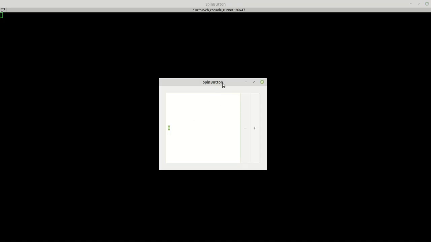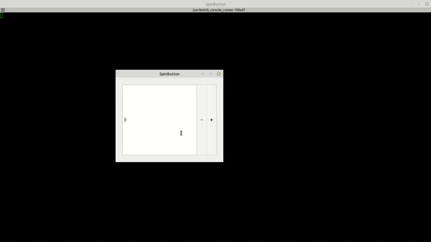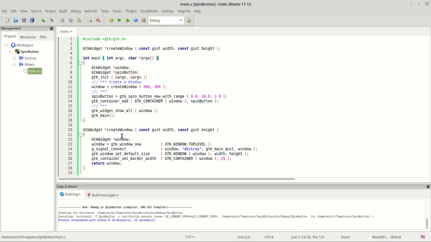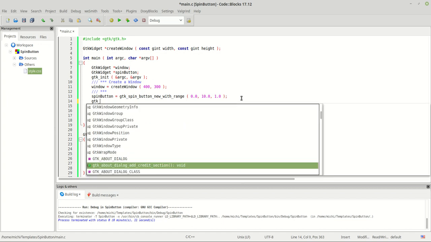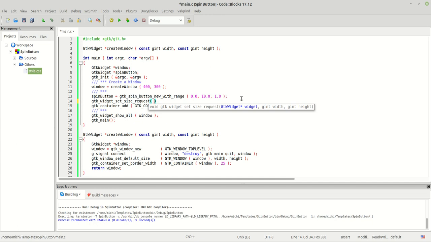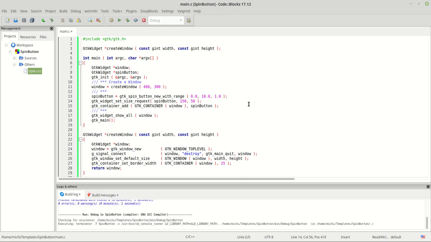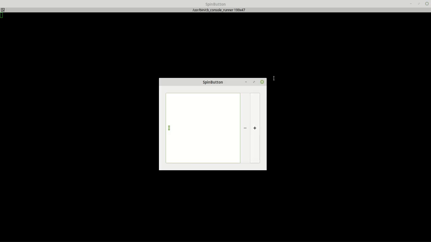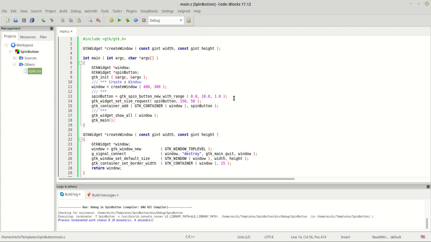And as you can see, of course it is a little bit crazy, but it works fine. Setting a size, maybe GTK widget set size request, which is our spin button, having a size of 150 maybe. It takes no benefit of it.